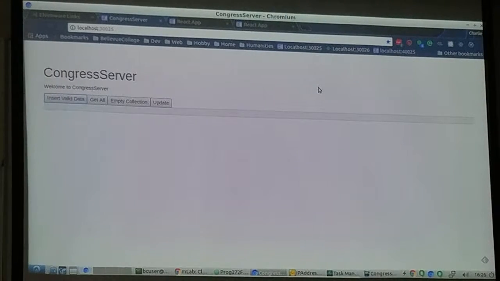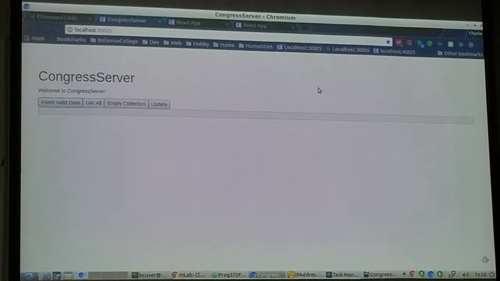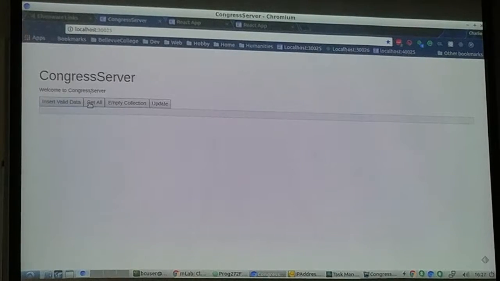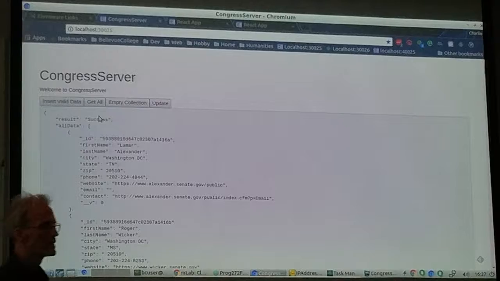So you can, and it will start your client and your server at the same time. And then, okay, so I'm back to connecting to MLab since that's what's working for me.